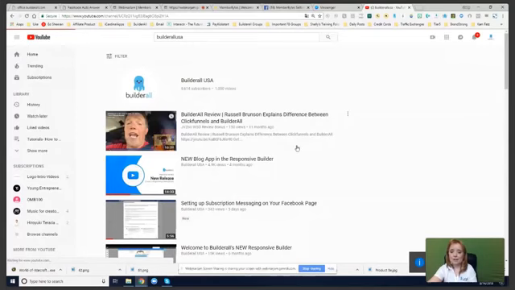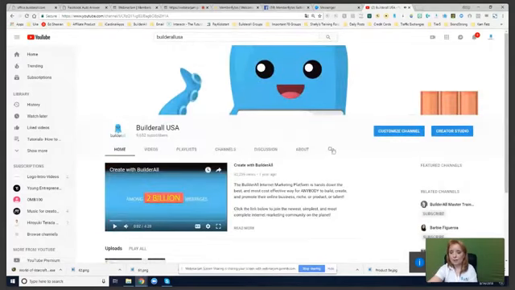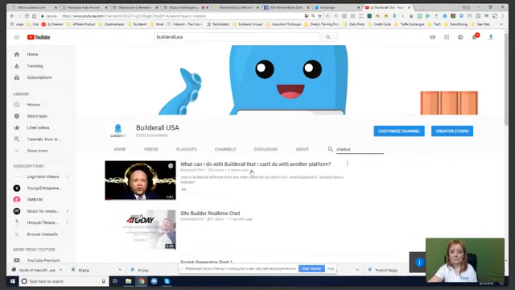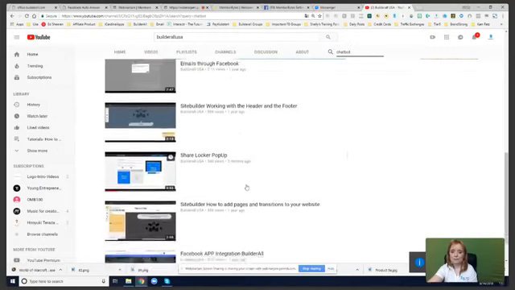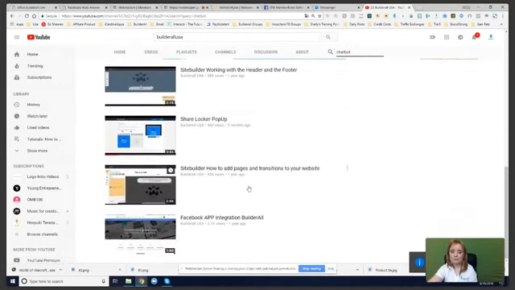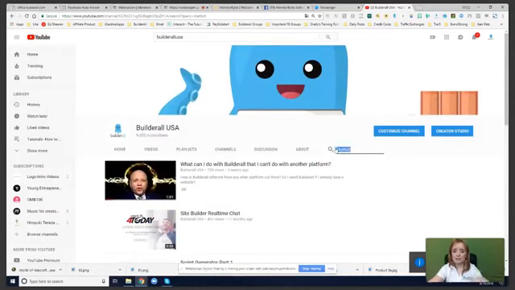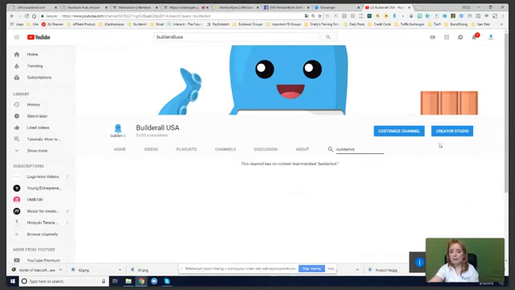And right here on this channel, there's a search bar, so you can search with that search function. I'm going to type it in and see if that finds it. Nope. It might still be hidden. Let me see if it's under Builderbot. Nope. So tell you what, let me find the link. Hang on just a second.